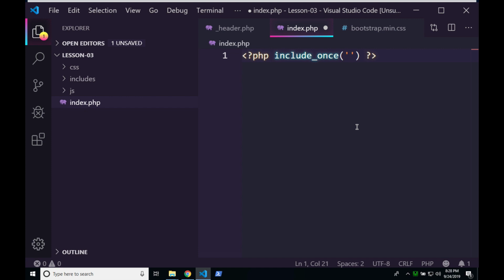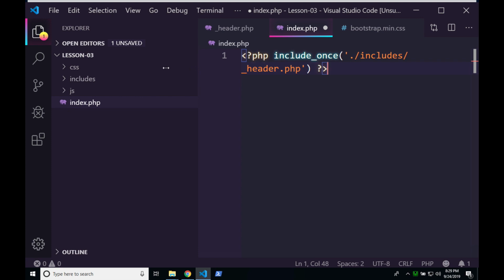We are at the root of our directory. Because we're at the root, we don't need those double dots again because we're not moving up a directory, right? What we can do instead is do 1 dot. 1 dot says, from where I am, from my current location, I want you to move into the includes directory and include the underscore header.php file.